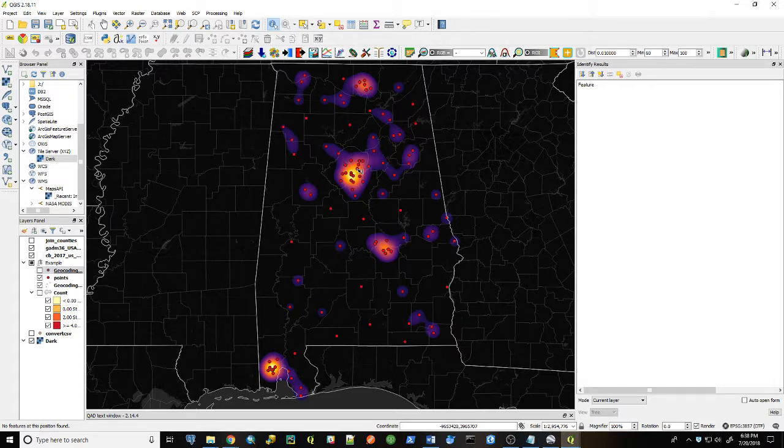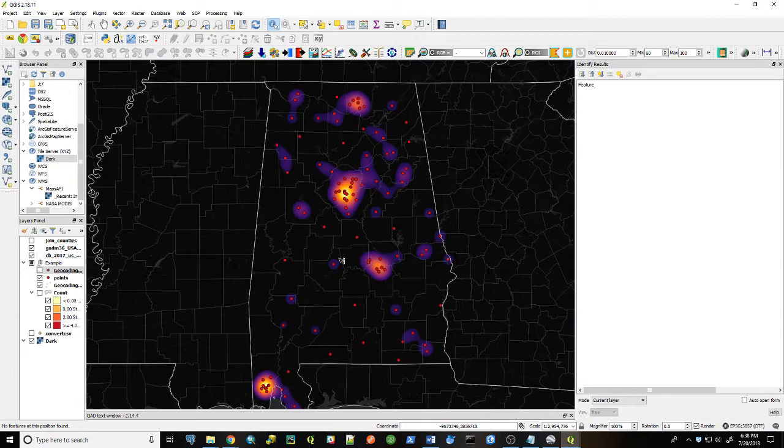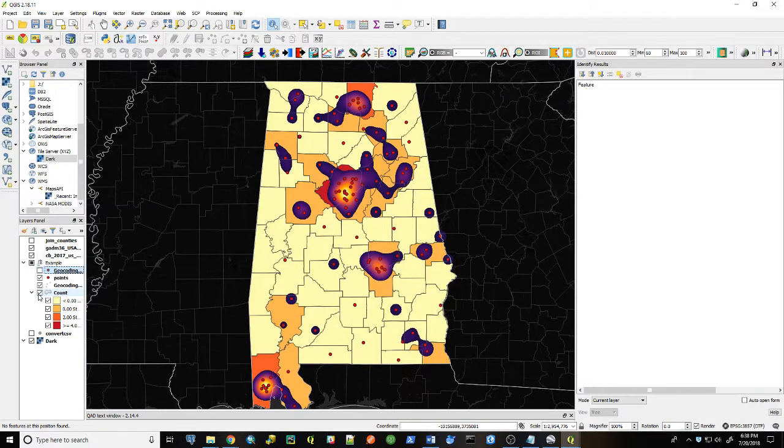So let's turn this into a choropleth map. And I'll just talk through really quickly how I did that. I just isolated the county layers within the state of Alabama. And then I did a count function which counts all the points inside each polygon and then summarizes that. And then I displayed the counties by color depending on the amount of points within each polygon. That is called a choropleth map, and that's this one right here.